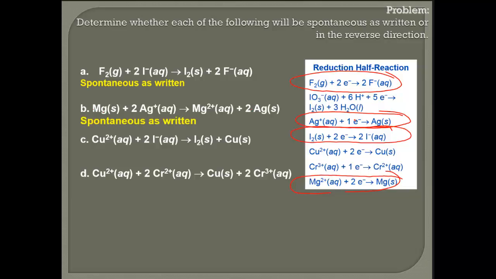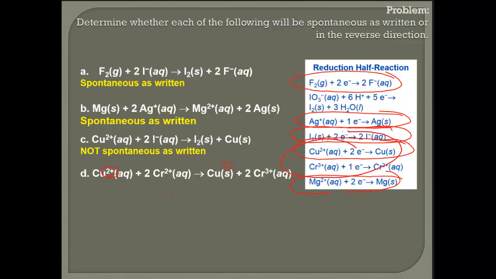Copper here is gaining electrons, while iodine is losing electrons. So, by that, copper is here. I want to look at the one that's gaining electrons. Iodine is above it. Because of that, it's not spontaneous. Here, copper is going from a +2 to a 0. It's the one gaining electrons. Chromium is going from a +2 to a +3, which is losing electrons. So we want to make sure that copper is above chromium, and it is. So it's spontaneous.